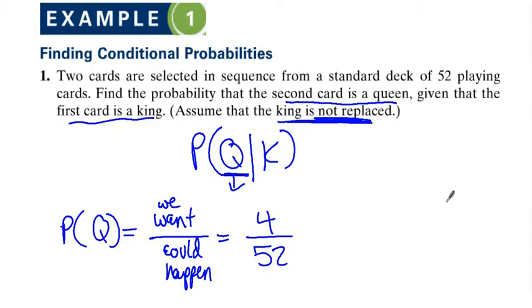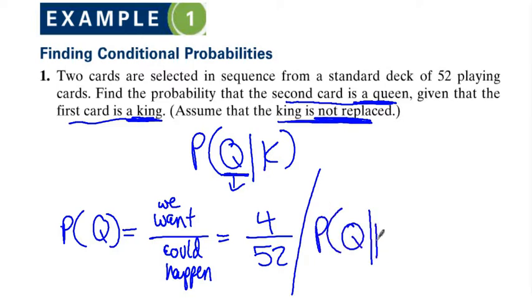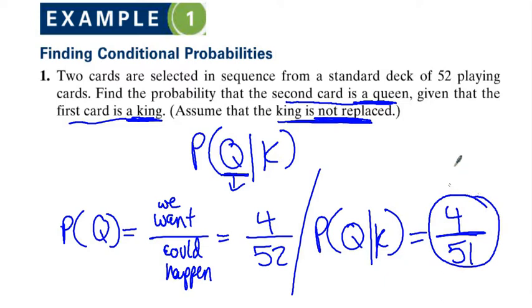Okay, but this is a little bit different because this is saying we want to find the chance that we're picking a queen given that we already picked a card out that was a king. So the difference is this: the probability of picking a queen given that we picked a king. Well, if we picked a king, now there's not 52 cards, there's only 51 cards. And that means 4 out of those 51 cards are queens. So that is the answer to the question. You have to keep in mind that because this first event has taken place, we no longer have the same probability because we're not picking out of 52, we're picking out of 51 this time.